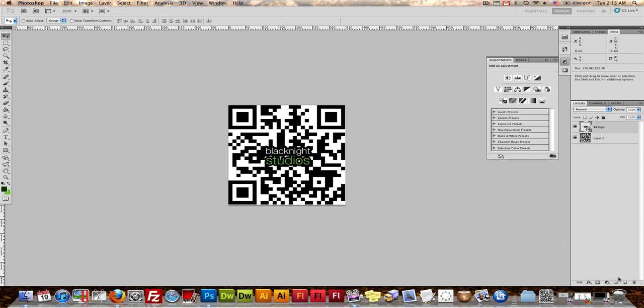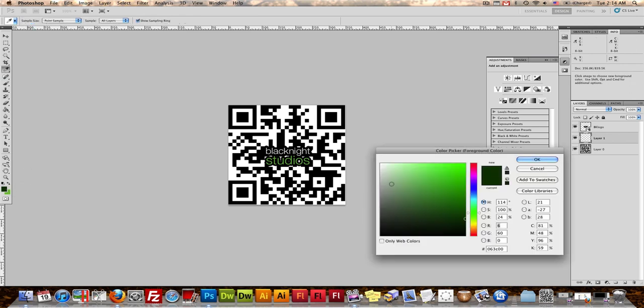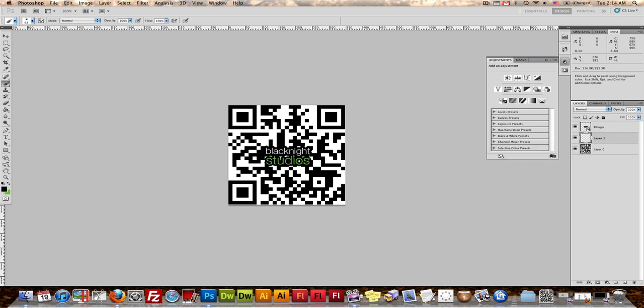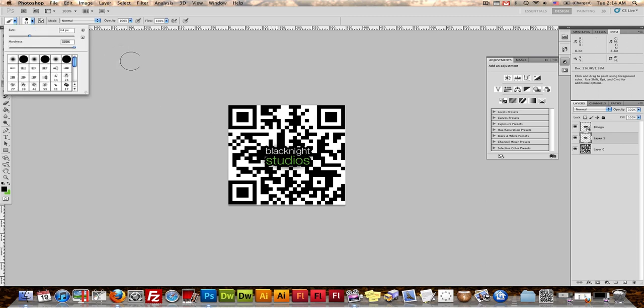So now I'm going to go down and create a new layer, and I'm going to drag that layer below the logo, and go to the paintbrush. The reason I'm doing this is just to clean up the look of the logo. So I'm going to drag it down to black, press OK, and since we're behind the logo, we can just paint in behind there, and I'm going to harden up the brush and reduce the brush size.